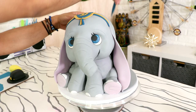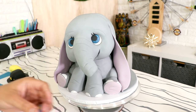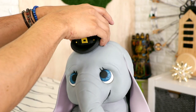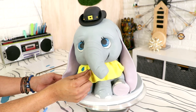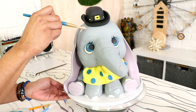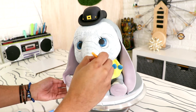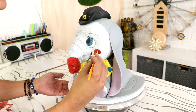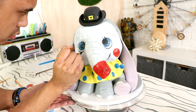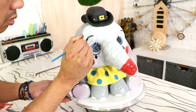One of my favorite things about Dumbo is the clown makeup. The live action movie makes him look like the saddest clown. So I decided to take off all of the costume things I created and then add on a black fireman's hat, because that's what they dress him up in in the live action movie. I'm giving him a collar with blue polka dots, and then I started to paint his face with some magic sauce and a little bit of white food coloring. His nose is going to be red, as well as those red circles on his cheeks. Then I gave him two teardrops — he's not a gangster, you guys, he's just a very sad clown. Gave him some on-fleek eyebrows and voila, my clown Dumbo is complete.